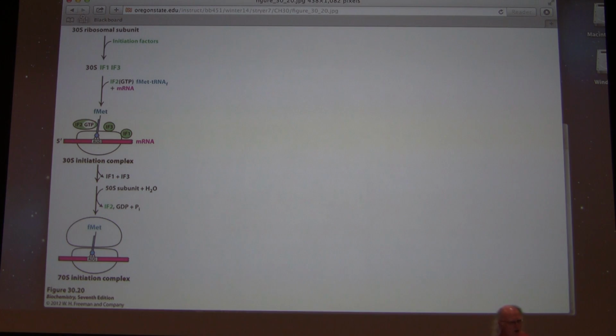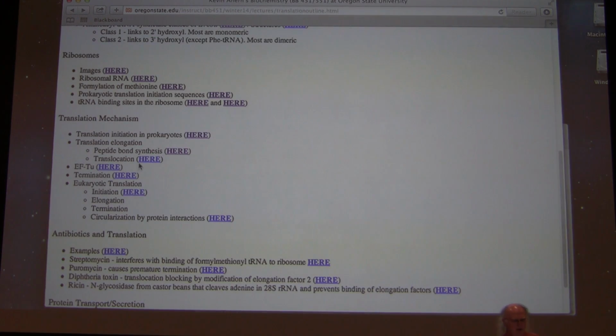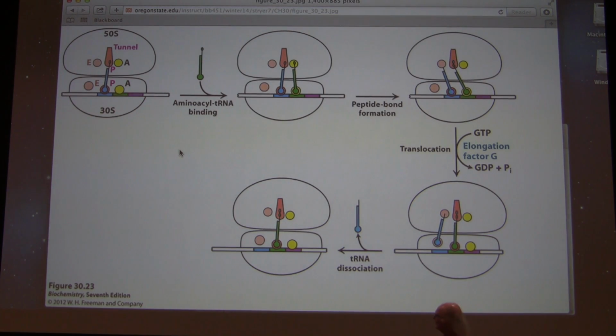All right, so we have started the process of translation. Now, this figure shows the process of elongation. All right? So we've got the very first transfer RNA with the very first amino acid in the P site. You'll notice that's depicted up at the very top. That's the very last step of the previous process, which was initiation. And you'll notice that the A site is wide open. There's nothing in the A site. Okay? That means that it's open for the next transfer RNA to come in.